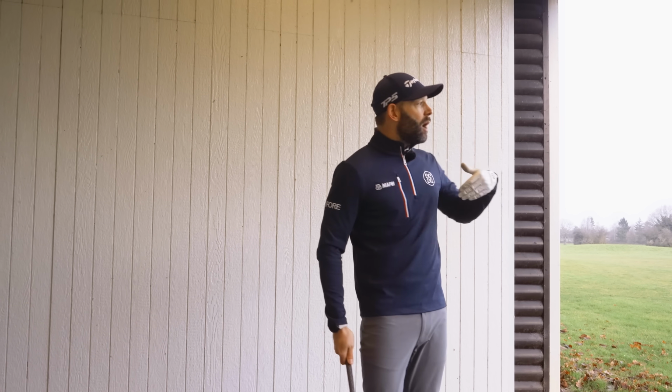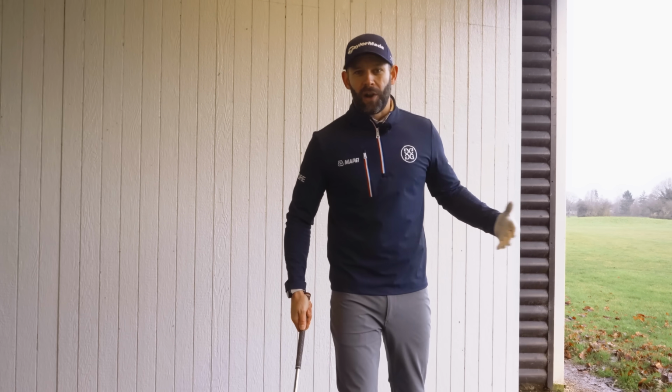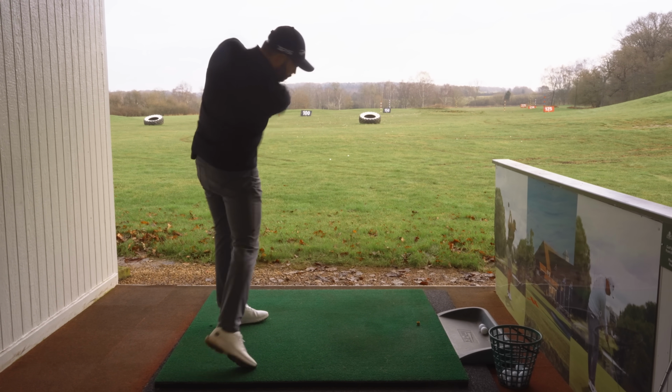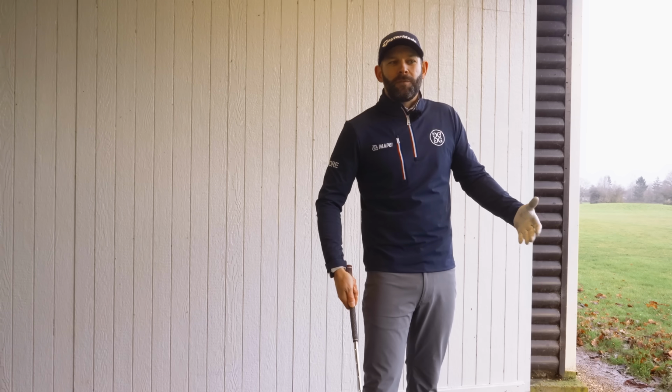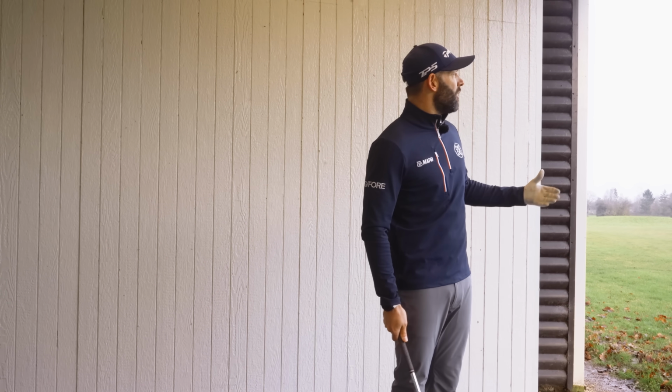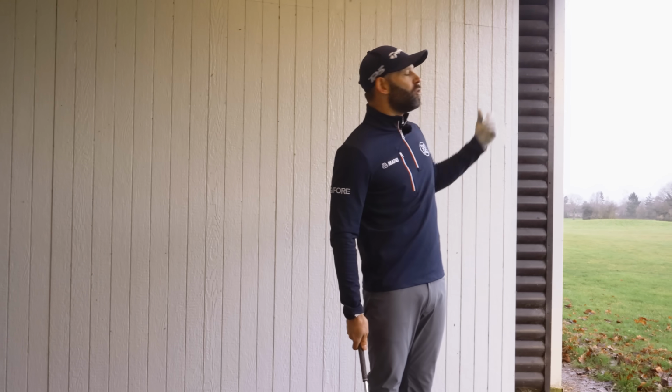So when I went to the driving range as a junior golfer and I went with my mates, yes, I'd do some drills and I'd work on my golf swing, but then, you know, maybe 50% through my practice session, me and my mates would have some fun and we'd take an 8-iron and we might say to each other, okay, let's see who can hook the ball the most with an 8-iron.